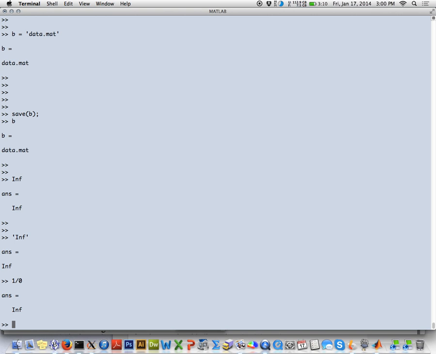Another special word other than inf, as we just saw, is negative infinity. And you can get that probably by negative 10 divided by 0. Okay, good. Negative infinity. And there are also nans, which are annoying, but they're important. This is often used for missing data. So if you have 3 subjects and one of the subjects didn't have a value for some column, you've got to put something there. And the way that's normally handled in MATLAB is to use nan. Nan means not a number, so it sort of means invalid data or something's missing.